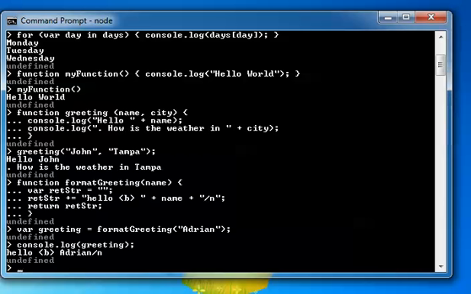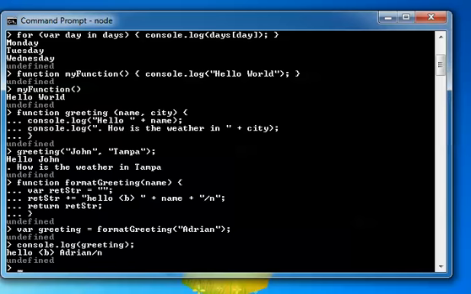Anonymous functions. Remember we talked about anonymous functions way back in core JavaScript. They'll become more important now. We'll go over them again. But anonymous functions have the advantage that we can define them directly as a parameter when we pass them to another function. You'll see them a lot in client-side JavaScript when we're handling events, and we'll pass a function to it. We only want to define that function one time, so we'll make it anonymous and pass it directly to the caller that's going to use it. I'll go over anonymous functions a little bit more later.